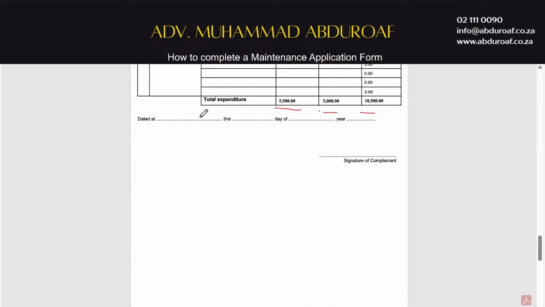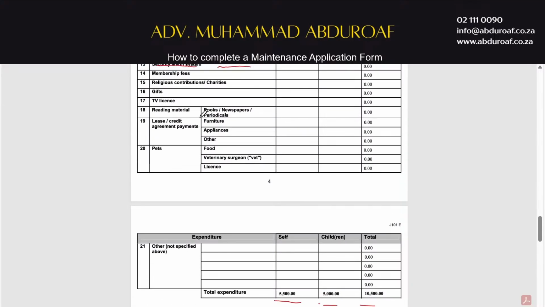Now that you have completed the specific form, what do you have to do next? My advice to you is get some supporting documentation to support these specific amounts and these specific figures and your specific claim. Find out which maintenance court you fall under. It will usually be at the magistrate's court closest to you. You can also go to the magistrate's court where you work. So that's also possible. But if you do not know where to go to, please go to the police station and they would know where to advise you to go.